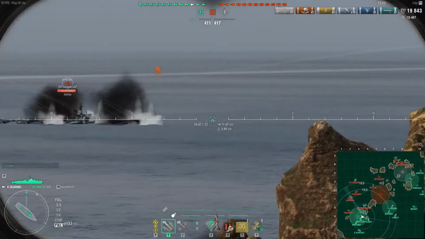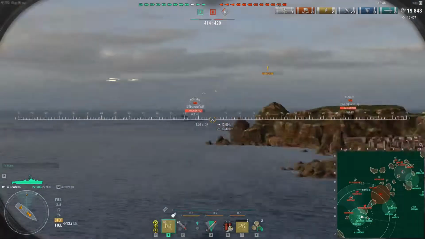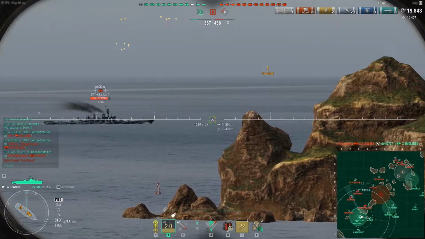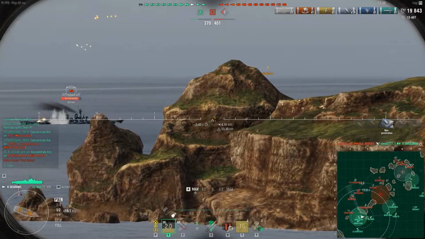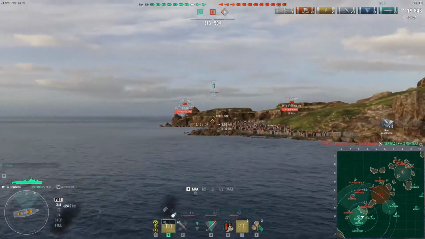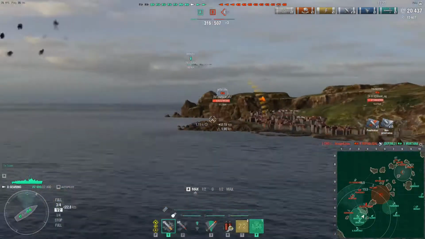I just try to line up here. Now I think I can safely hit him. Because in a destroyer you want to kind of dictate the fight. You don't want it to be the other way around. You want to use everything you've got to make it an advantage for yourself. And to make sure, ideally, that if you do fire and get seen, you can get out of there. That's the key to surviving in destroyers in general.